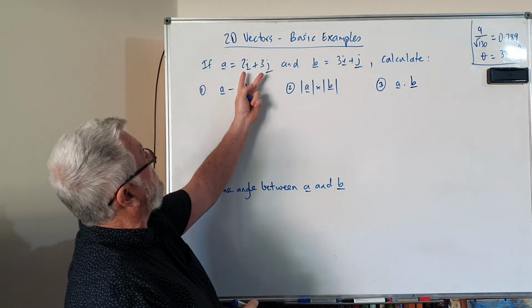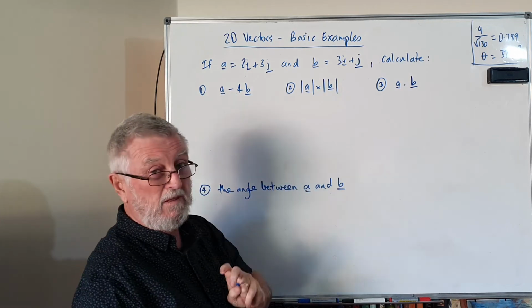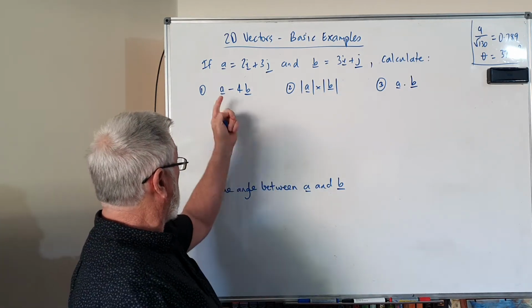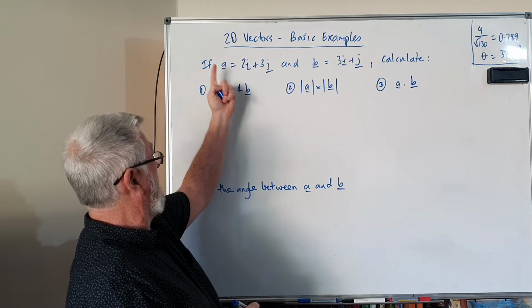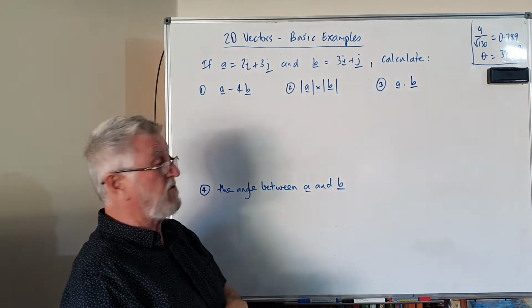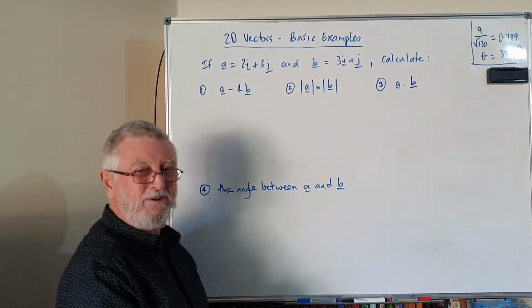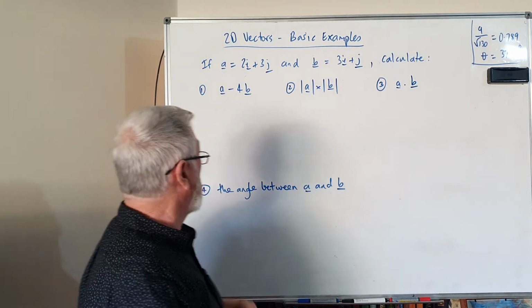I've had two vectors, 2i and 3j, and I have another one, 3i plus j. You can write them in other forms, I'll go there in a moment. So if I just wanted to do a basic everyday one, get the vector A and minus 4 times the vector B. We can go into lots of details, but no need to. I used to sometimes go into diagrams and try to help my students really understand. Most people are okay though.